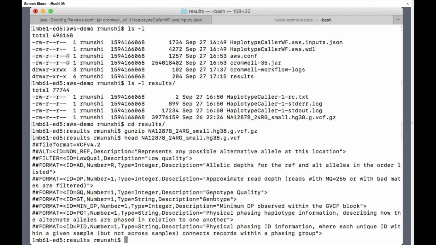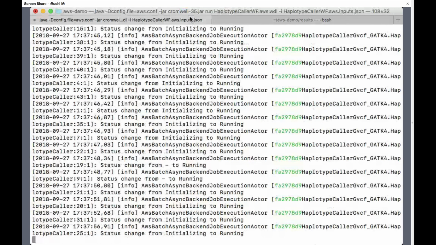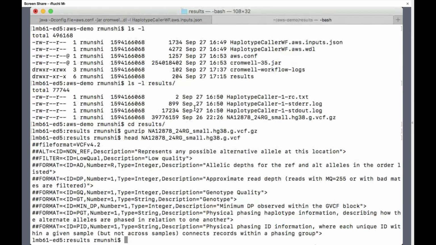And so this gives me confidence that my job succeeded. And then you can take this VCF or the gzipped VCF and pass it down to a tool downstream. So while this job runs, the workflows presented here should simply reach success on the order of minutes.